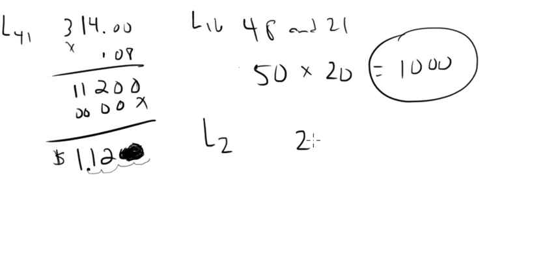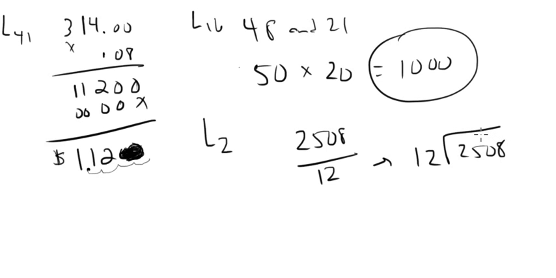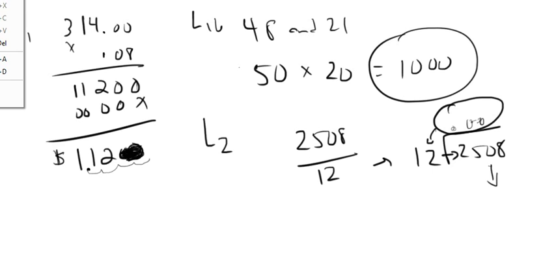And that is something like 2508 divided by 12. All right, guys, you know a better way to write that is 12 divided into 2508. Hey, make sure when you do this, I'm not going to do this long division, but make sure when you do, you bring down your zeros, and you bring your zeros up if you have to, so don't leave anything out. When you're done, multiply this answer times that number to make sure you get this number. That's how you check that, okay? All right, next question.